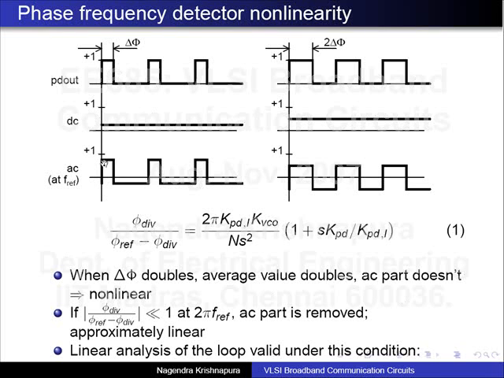So this means that when the reference frequency is well beyond the bandwidth of the closed loop system, or well beyond the unity loop gain points, this AC signal is completely killed and you have an approximately linear system. That's why you say that the linear analysis is valid only when the loop bandwidth is about 1/10 of the reference frequency or even smaller than that. In practice, it's much smaller than 1/10, even 1/100th or something, typically. So you just use linear analysis, but it's not exactly valid because of this reason.